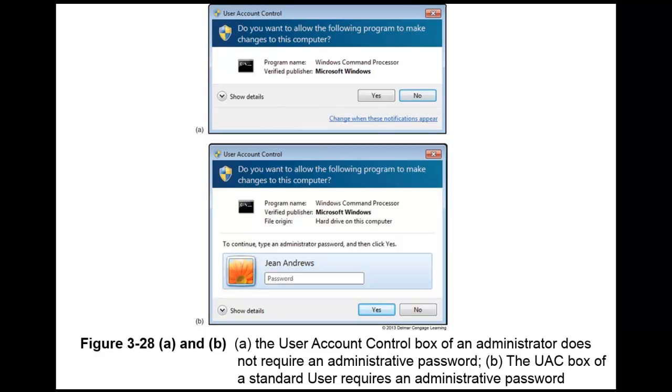The reason the UAC is there is that it prevents malicious background tasks from gaining admin privileges when the administrator is logged on, because you're going to be prompted, are you sure you want to do this? Now, the administrator can log in using a less powerful user account for normal desktop activities, but still be able to perform admin activities while logged in as a regular user account.